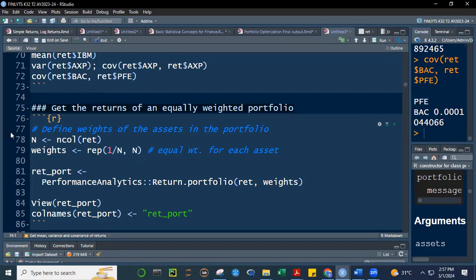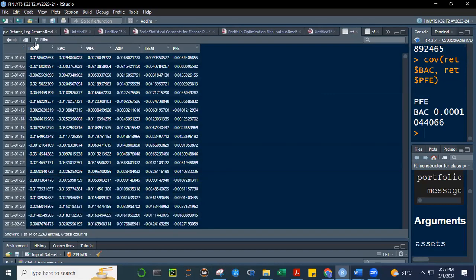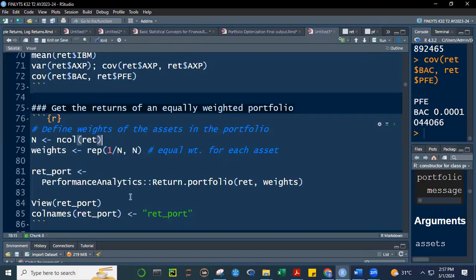Let's create an object called n, which will count the number of columns in the returns of the assets. If we take a look at the returns, there are 6 objects there: 1, 2, 3, 4, 5, 6. So we can create this object: n is the number of columns of the returns.